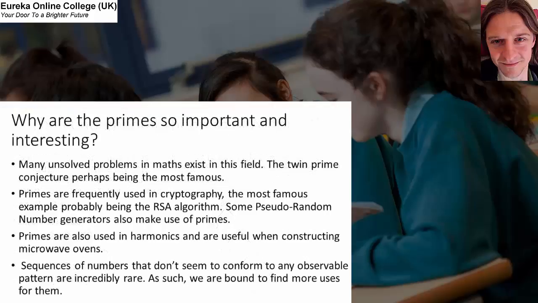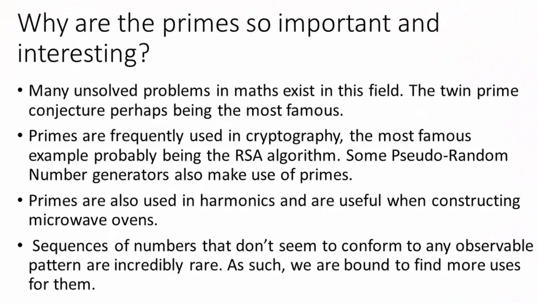Now, I'd just like to take a moment to discuss why primes are important and interesting, because certainly students will quite rightly ask why primes are so important to mathematicians. Firstly, they're always going to be really important, because there are so many unsolved problems in the field of prime numbers. Whether anybody can spot a pattern would be pretty nice, although most mathematicians are fairly convinced there is no pattern. But secondly, there's a famous conjecture called the twin prime conjecture.